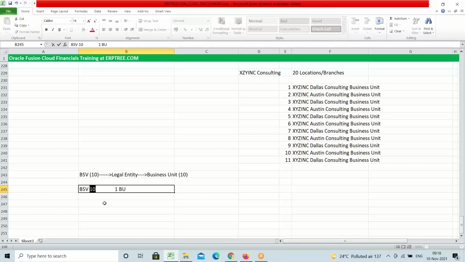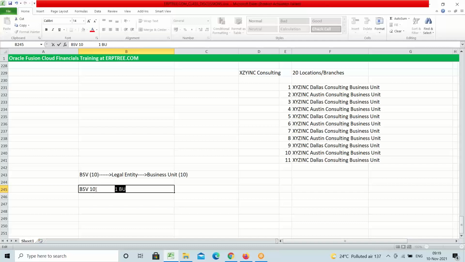You have to select it and record. Then when you are recording the transactions for balance segment value 2, you have to change to 2 and enter. If it is 3, you have to do the same. Business unit is the concept which will allow you to record the transactions. If there is no business unit, you cannot record the transactions in the payables and receivables applications. That is the reason you created one.